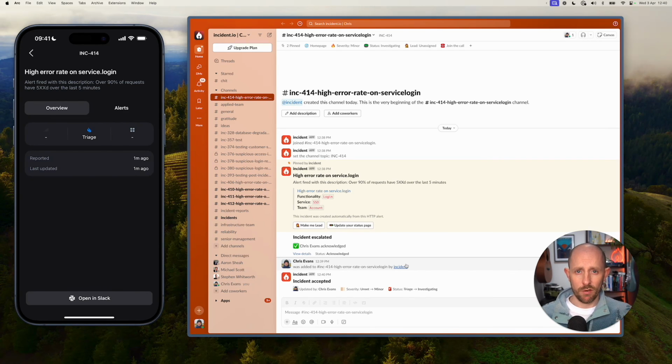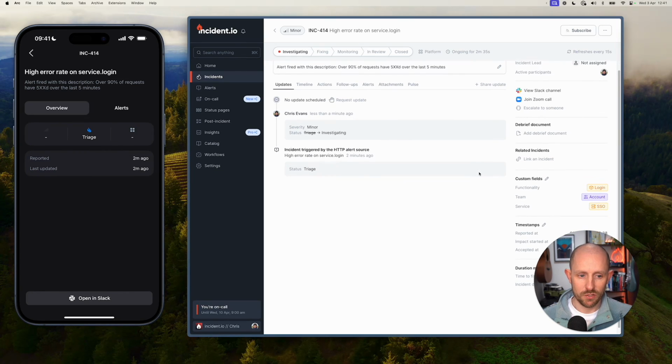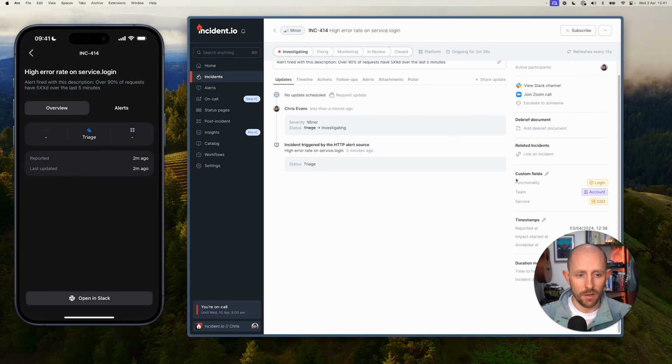Everything happens here. If I had other complex things I wanted to do about my incident response, so firing workflows, all those other sorts of things, notifying other people who've subscribed, that will have happened for me. Very, very little I need to do. And now I have the full power of the incident.io platform at my fingertips to get going with this response. So I think a ton of useful things to dig into there. You can see as well, just to highlight, these custom fields on this incident have been set. So I've got this functionality, account, service. We have a ton of useful information there as well. And I think you'll agree, a pretty seamless and nice experience for someone to be on call.